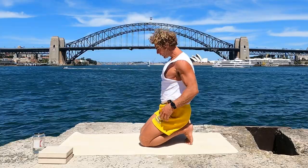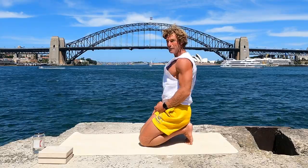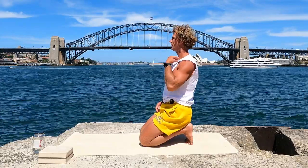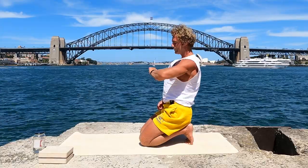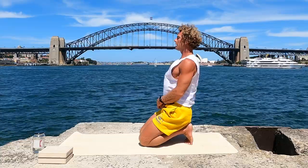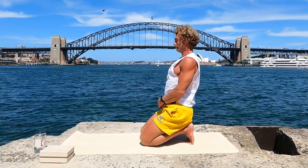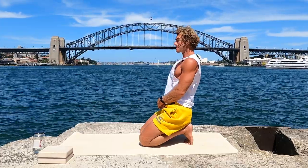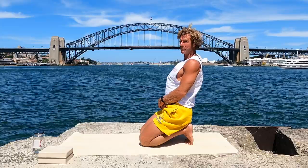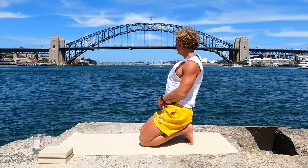You may have seen this one. This is usually not a crowd favorite, this one. It usually is very hectic on the toes, but super important. Oh yes, been doing this recently a lot and it's really been very good. I had a bit of a sore left toe for a bit and this has just totally fixed it. Funny that, stretch your toes out for a bit and then your sore toe goes away. Not rocket science usually. All right, we're halfway.